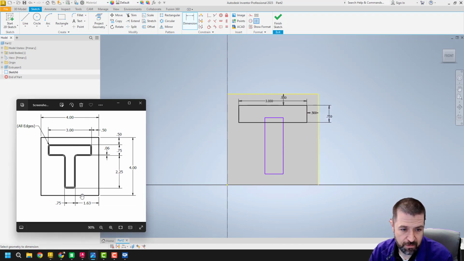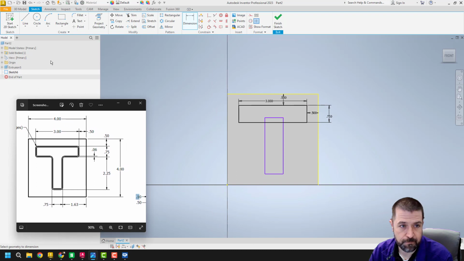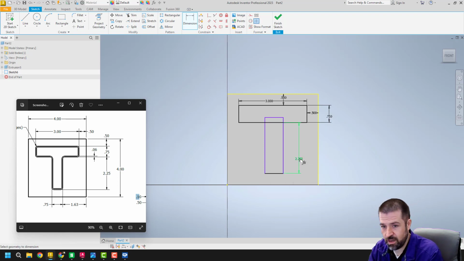Now the bottom half, again, dimension from the bottom of this T right in here to the bottom of my object is 2.25. So from here to here, 2.25. The right hand side here to the right hand side of my object is 1.63.